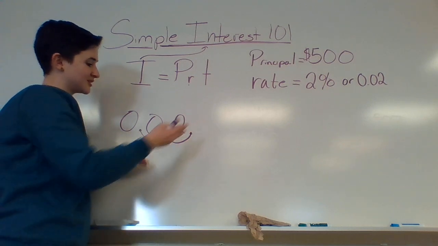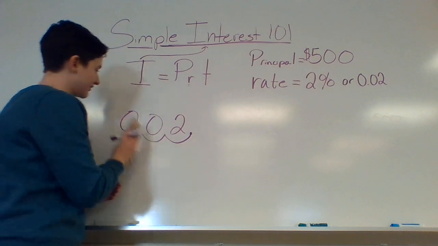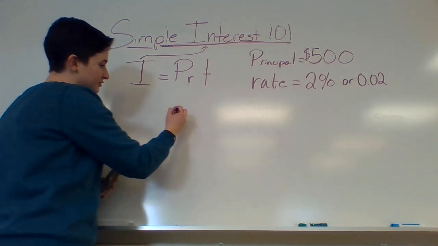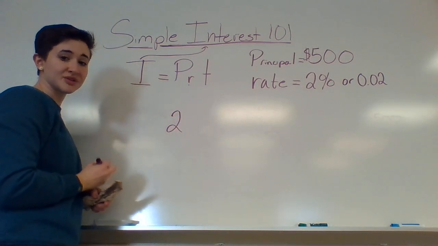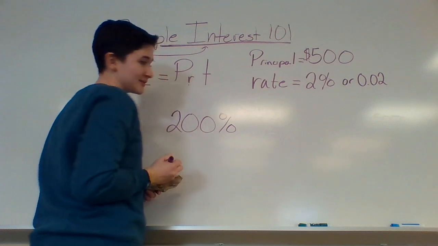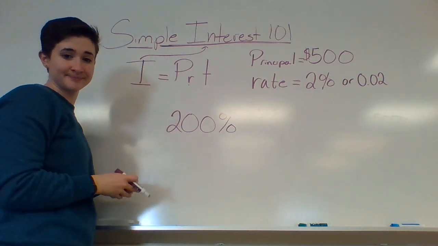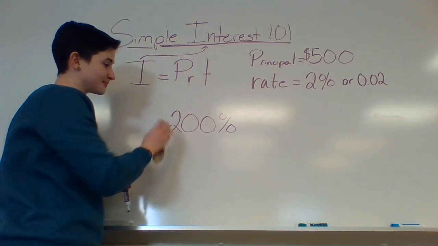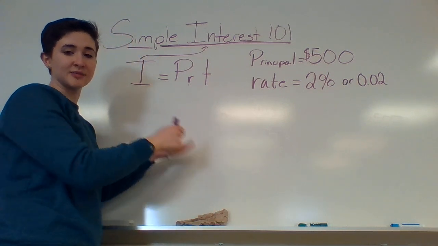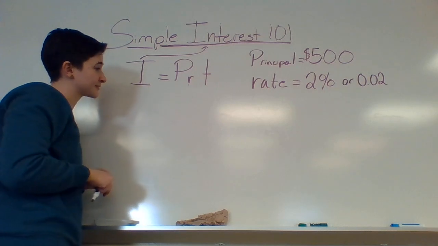So 2% is 0.02. Be really careful. You can't just use 2, because 2, while we're talking decimals, means 200%. And I'm sorry, no bank loves you enough to give you twice your money back. It will not be 200. So right now I have a bank who's giving me a rate of 2%, which is actually pretty good.